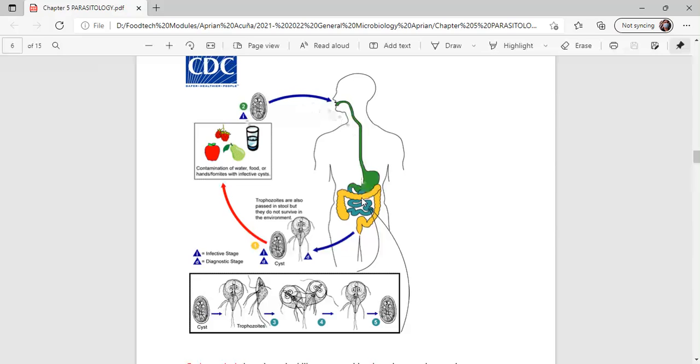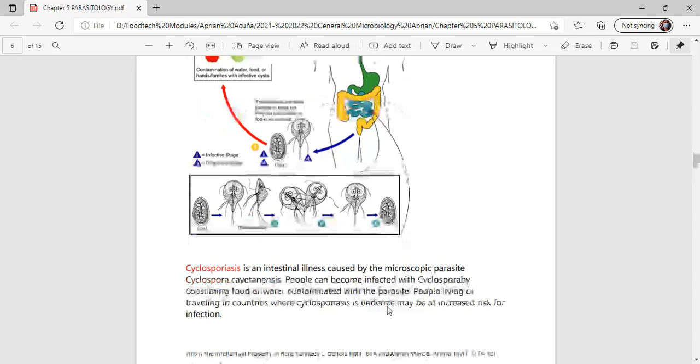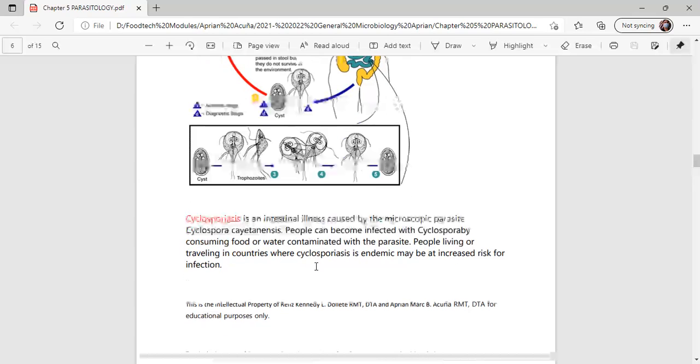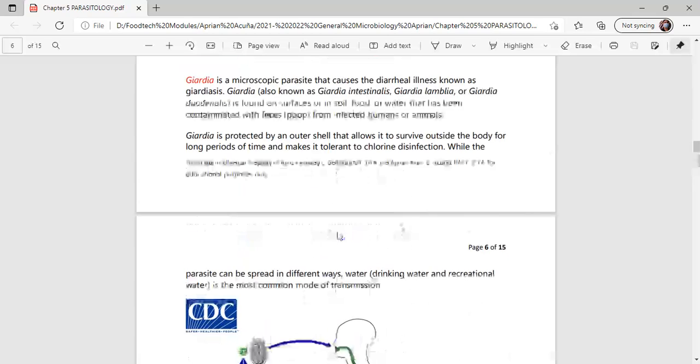So you have here, ma-infect yung mga water, yung mga food, okay, mainom sa yung mga person, it will be infected. So dito na yung infection site sa small intestine 1. You have your cyst, okay, the cyst is your infective stage, di ba? If you are infected with the cyst, your cyst will transform into a trophozoite. Then your trophozoite, okay, will replicate itself. Okay? Then ang mga replicated or mga damo na mga Giardia lamblia, okay, will turn into a cyst liwat to infect your water or really contaminate or auto-contamination.